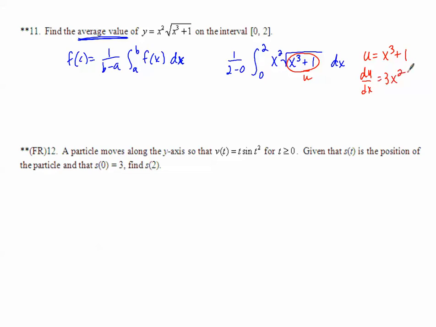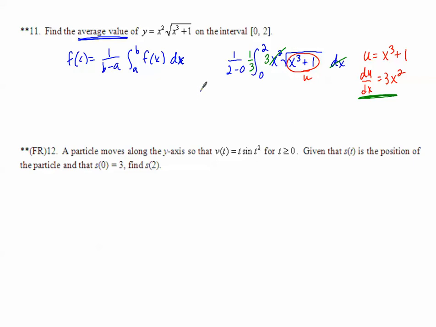Now let me show you something that is a way that you'll see some people do this. I see the u. I see the derivative of the u is 3x squared. Well, here's an x squared, so I know that this is my du/dx, so this with this is part of it. I just don't have the 3. So I put the 3 here and I balance it with a 1/3. That's what some people do in their process, and it gets rid of having to do plugging in some substitution. It tends to be a shorter way, but sometimes not necessarily the easier way. That's up to you as you practice and learn how to do these.